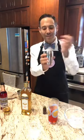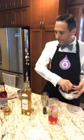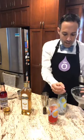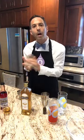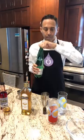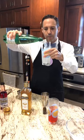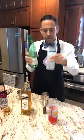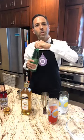So I'm going to start off the same way. I'm going to add my three ice cubes. Let me get my cocktail drink. I use the same type of cup, and it's going to be made almost the same way. The only difference is I'm going to add whiskey instead of the grenadine. So I am literally going to fill up my cup, probably about halfway or 3/4 of the way. As I said, it all depends on your taste. You can adapt it any which way you want.